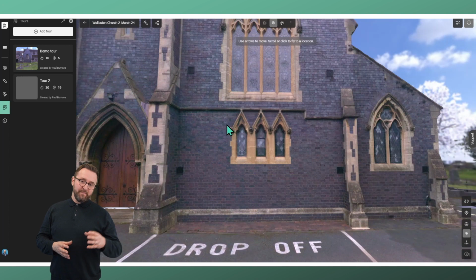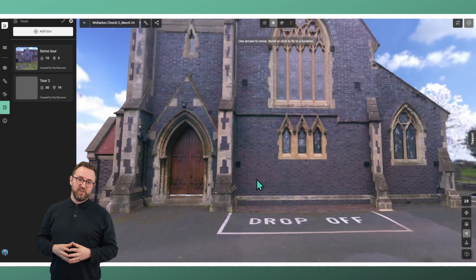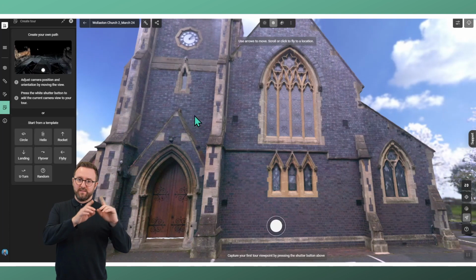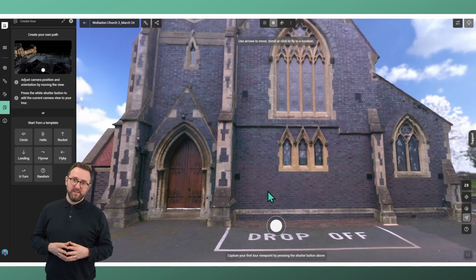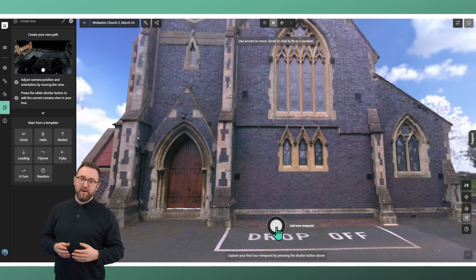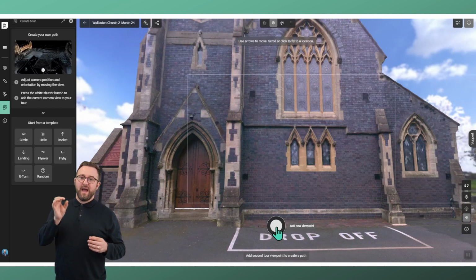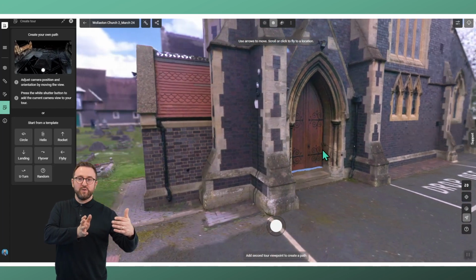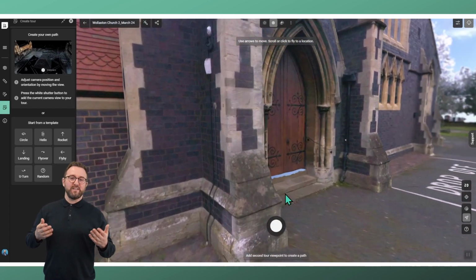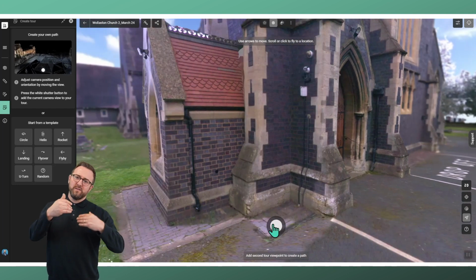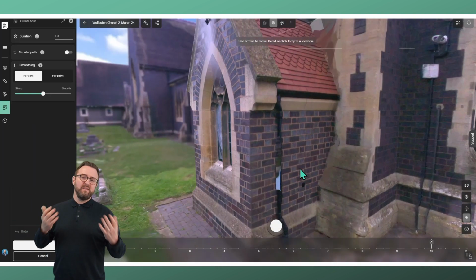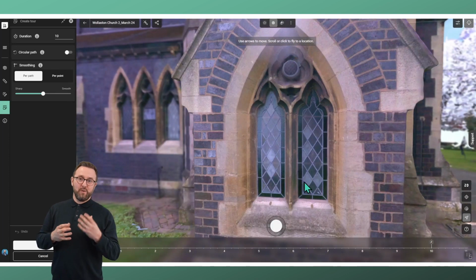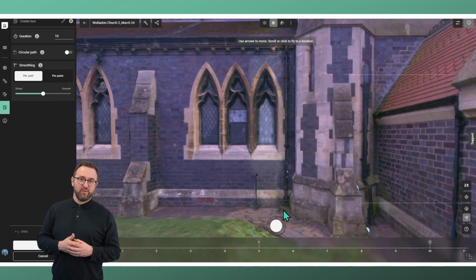So you can see here, I'm just going to get myself in roughly the right position. I'm going to click Add Tour. Now, once I click Add Tour, you can see there's a whole series of automatic options if you want to test those. But if you want to create a manual one, you can just click at every single position where you want the camera to go within that virtual tour. You can then specify the time that you want that tour to take. You can smooth the spline, you can do anything you want to make that look really, really nice. But I just wanted to show with this video how easy it was to create this video content.